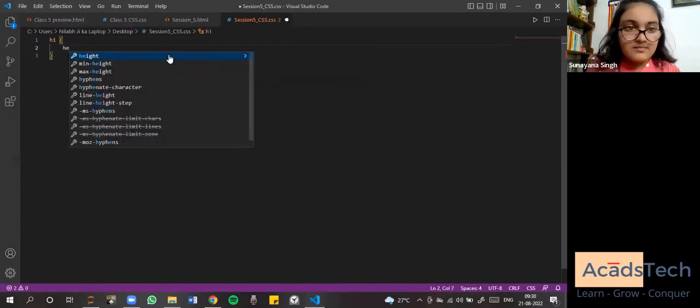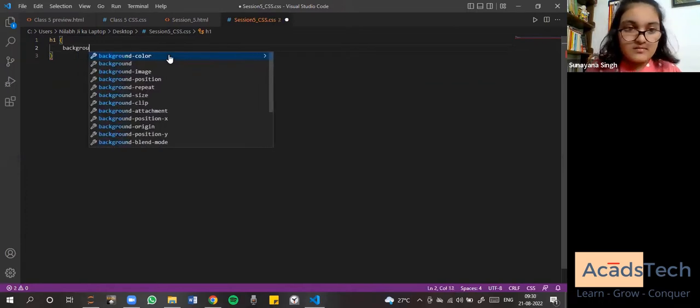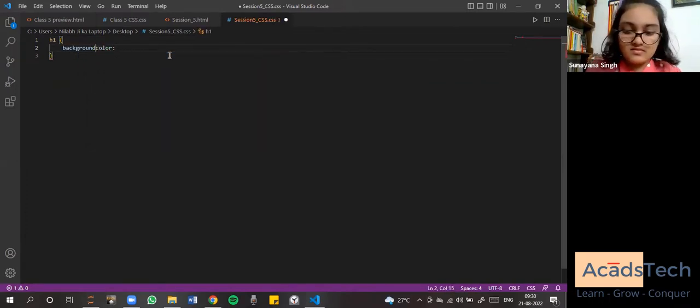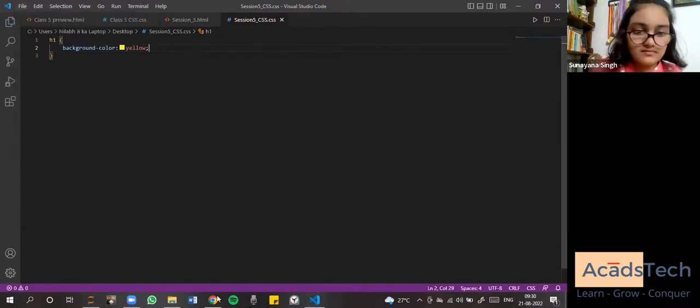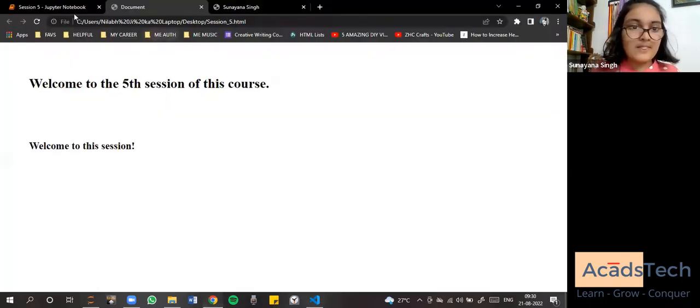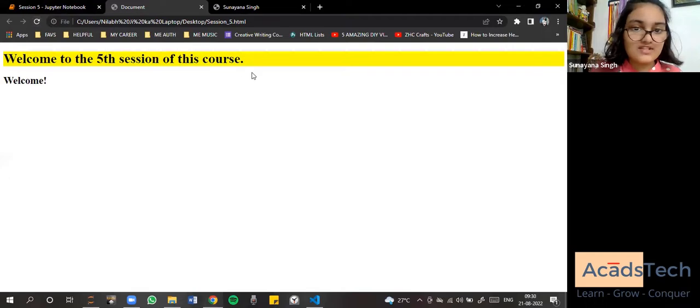Let's first input background color. Yes. Let's go with yellow so that the text is easily visible. So as you can see, I removed the padding, thus this is happening.